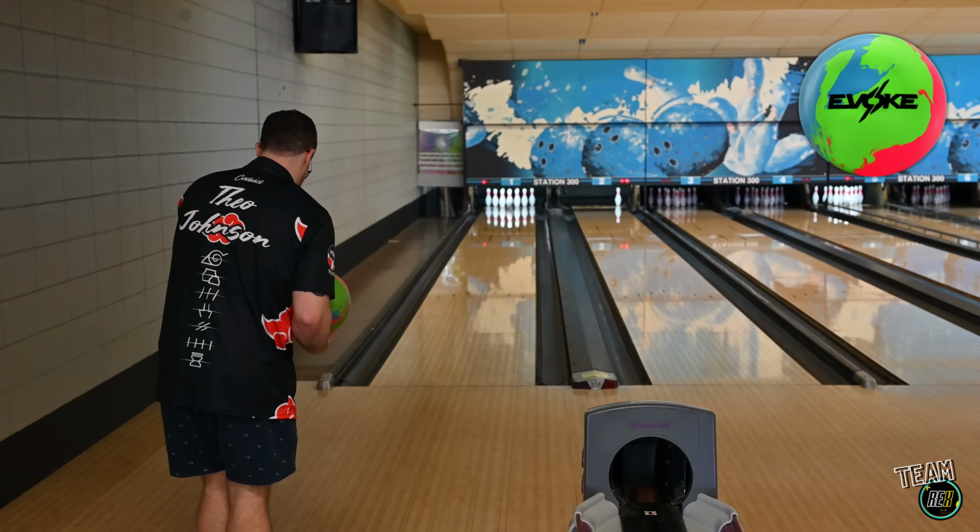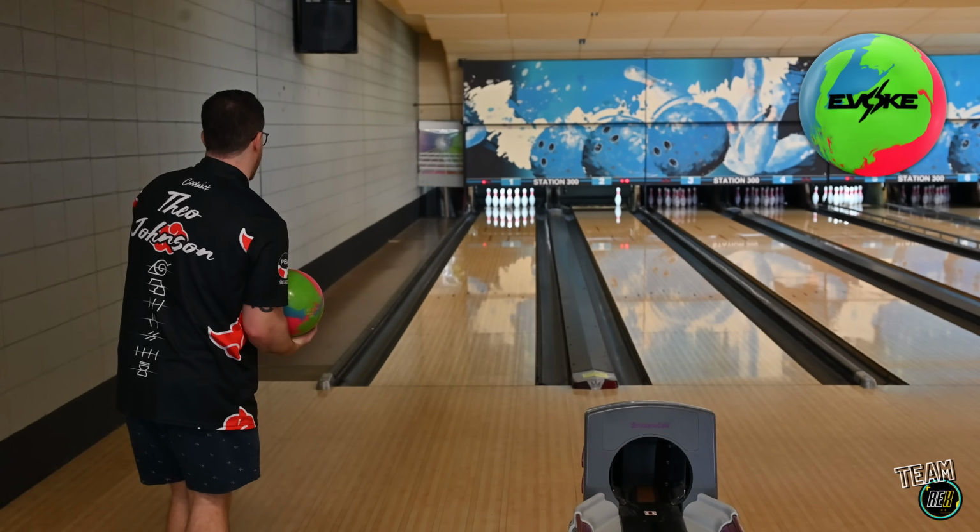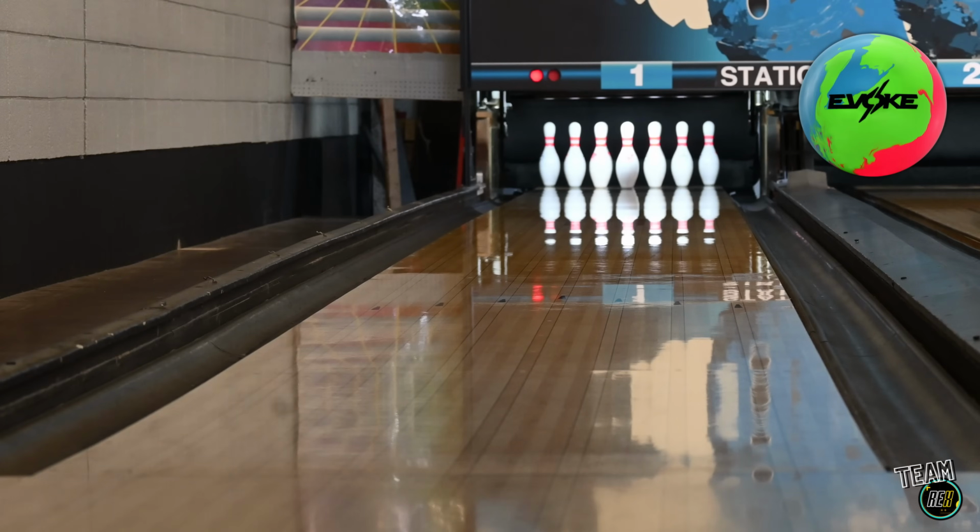All right. We're going to move my eyes down the lane a little bit more. So like I said, I'm just getting left, giving this ball some shape. It's just going to hook a lot, especially here at this house shot.